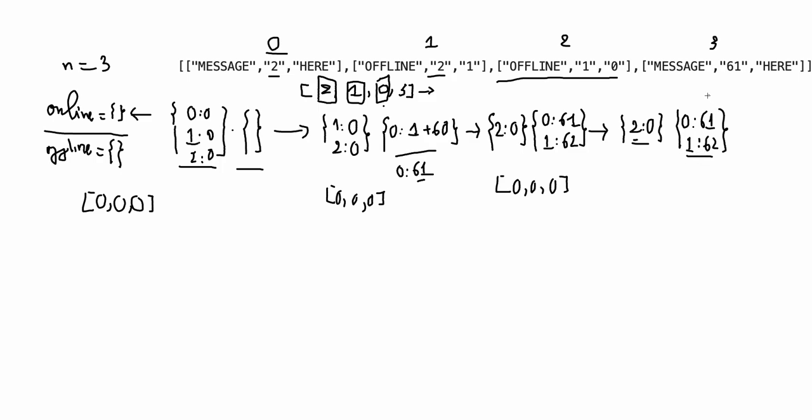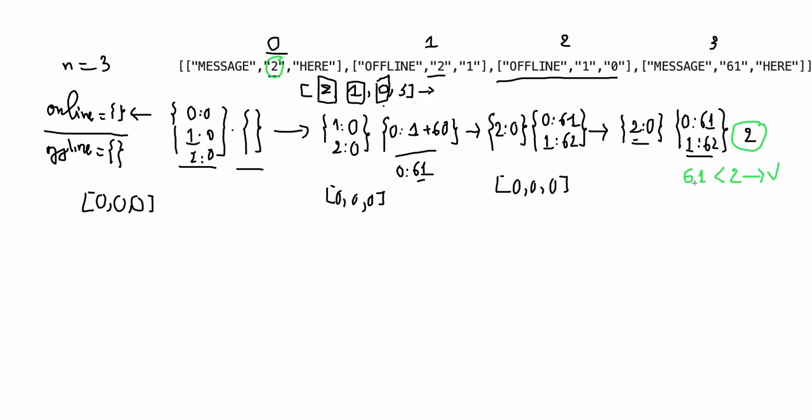We will check the timestamp when the user became active against the current timestamp. So what is the current timestamp? The current timestamp is 2, right? This is the current timestamp. Then we compare it with the timestamp at which this user goes online. If this one is smaller than or equal to the current timestamp, it means that it is activated.